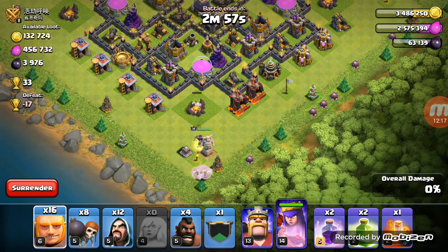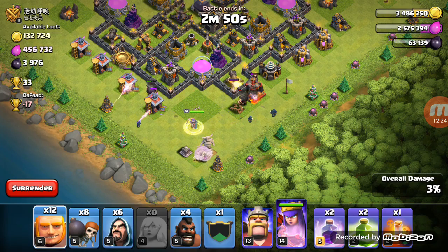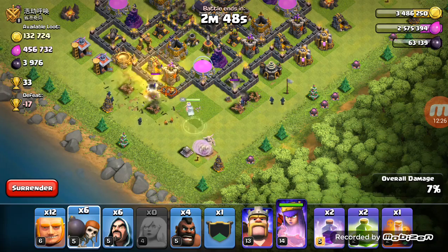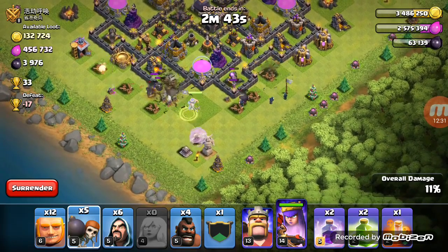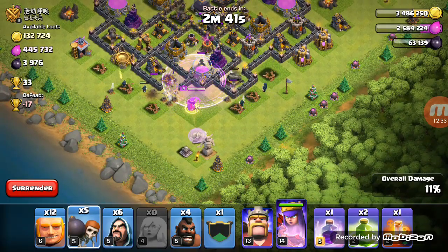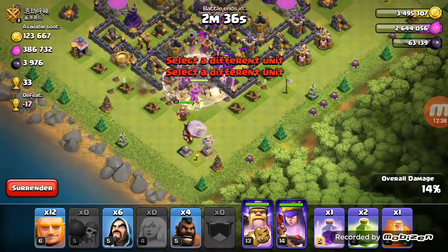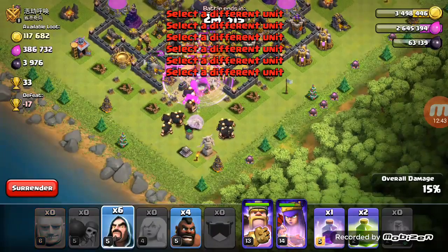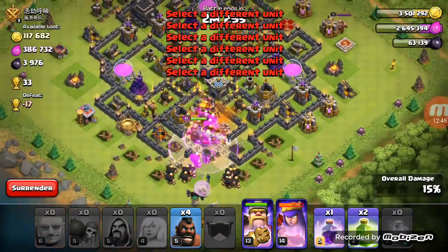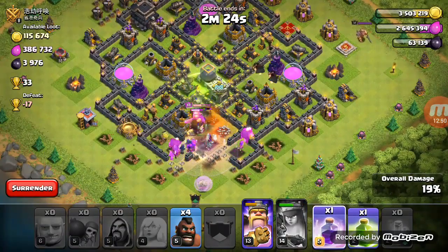My level 14 queen is probably not the best candidate for this kind of stuff. But like I said, do our best. So what I want to do is open the compartment here and get my queen to go inside of there. Here comes these stupid clan castle troops. We'll have to take those down immediately. They're causing havoc. And it looks like we're going to get that Dark Elixir.